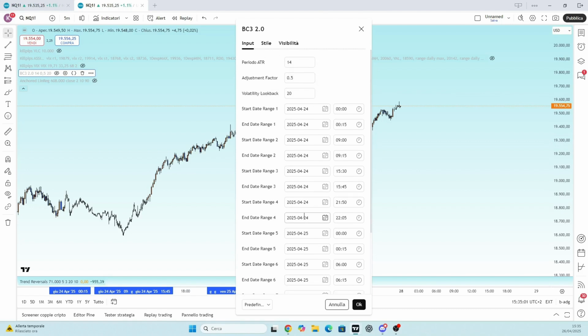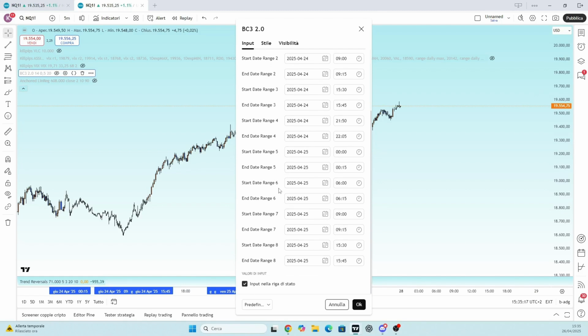This is the thing I haven't managed to do yet: the one that updates automatically. There are some issues with time zones. I'm working on it, but I haven't managed to do this yet. However, I have meanwhile made some important improvements. So basically the usual process of entering dates and times.